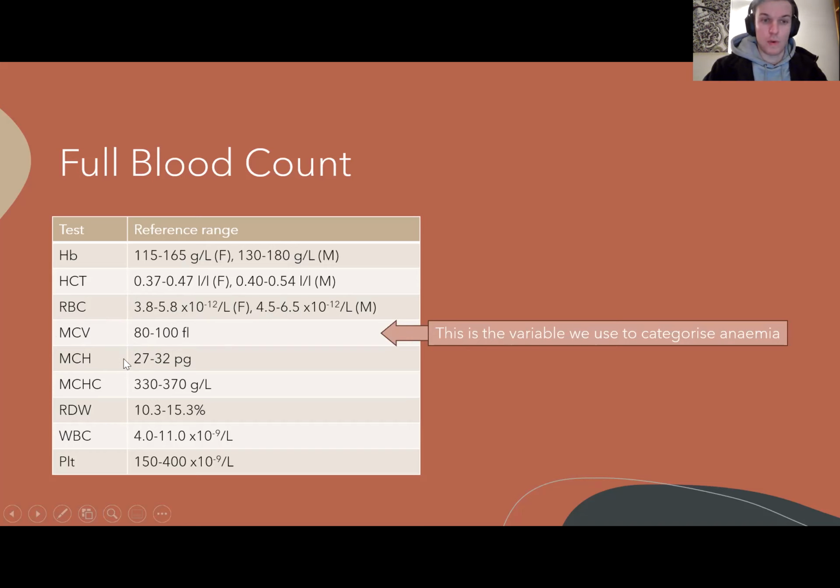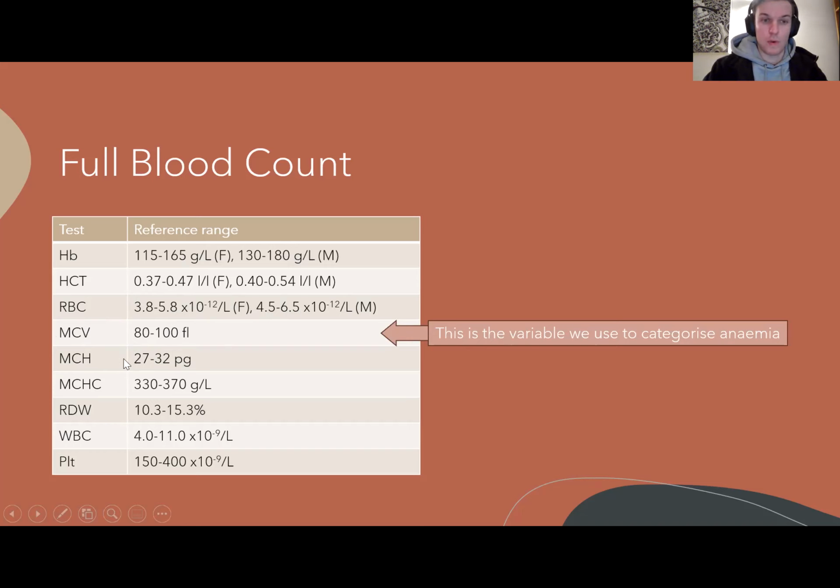So nail sign for anemia, so it's spooning of the nails. What you're looking at there is spooning of the nails. Does anybody know what that sign might mean? What is it also known as? So that's koilonychia, which is a sign of iron deficiency. So if you're doing your cardio exam in your OSCEs and you see somebody with spooning of the nails, that's what koilonychia looks like, and that can be a sign of iron deficiency anemia.